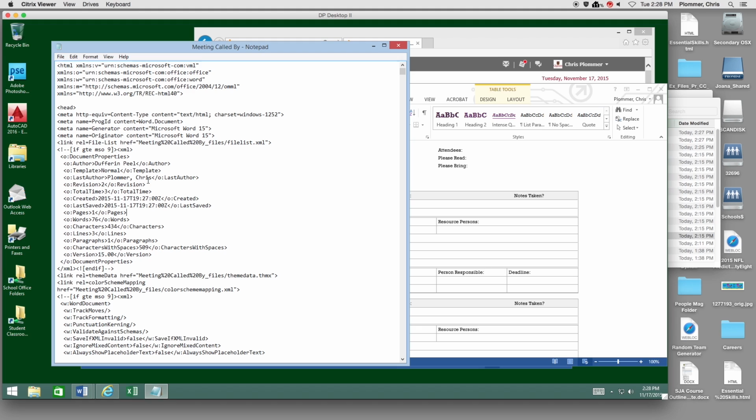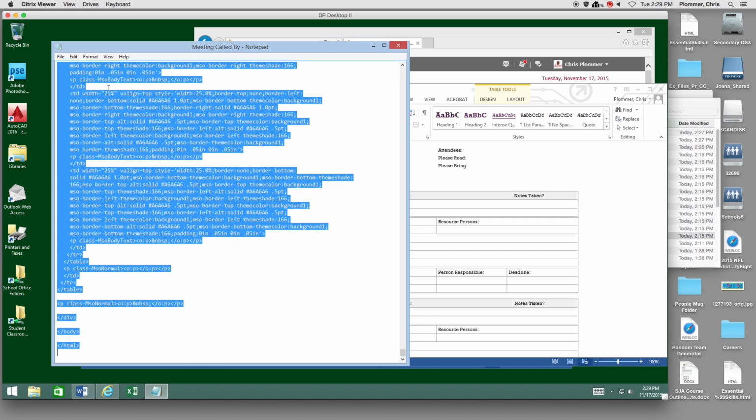So you don't have to know HTML, but if you understand how it works, it's kind of like the old version of, oh God, what was that program called? It was WordPerfect, I think. WordPerfect, but when you had to do all the formatting. That's going back quite a bit.